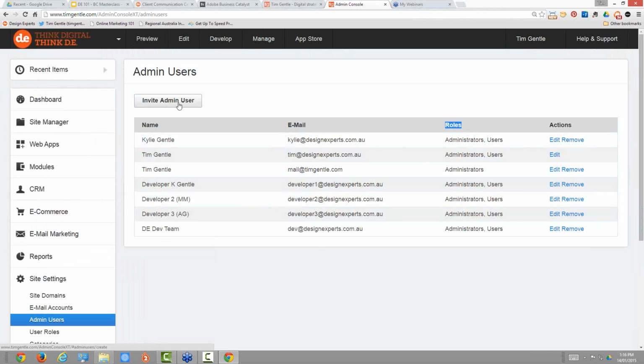The only reason why you might need more than one is if multiple people are logging in at the same time, or if you want to actually track when people are logging in, because you can find that out. So you can see here that I have 2 administrations for myself, and there's quite a few others. At Design Experts, we can have more than 3 because we've got developers and things working on your site for you. All right, we'll jump back to the presentation unless anyone else has got any questions.